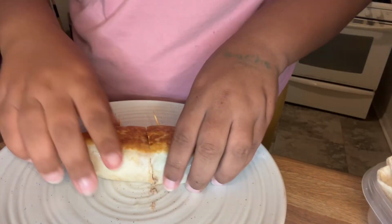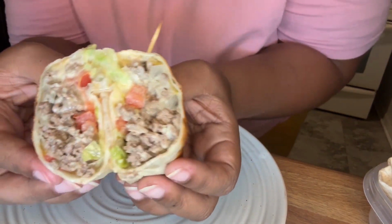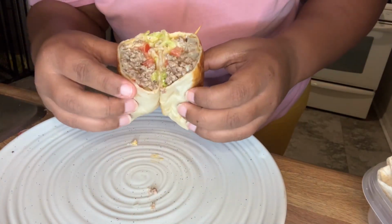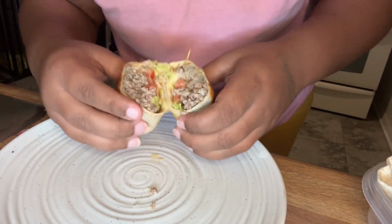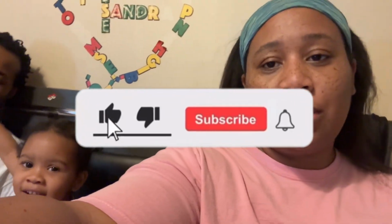Look, y'all, this is how it looks. This is the finished product. Looks good. I just wanted to record and show y'all how I made it. That was my first time making it too.